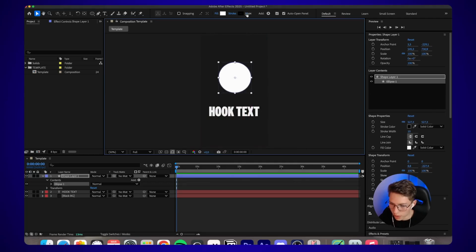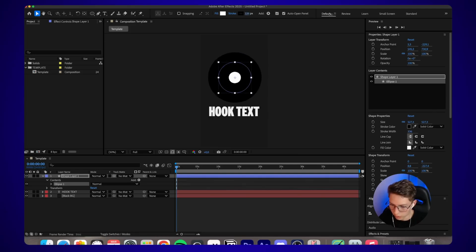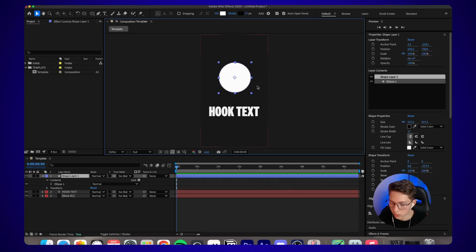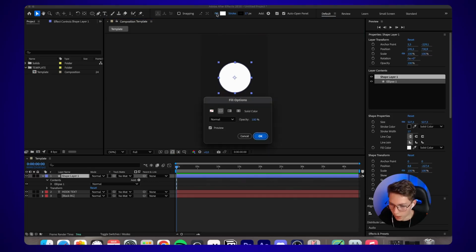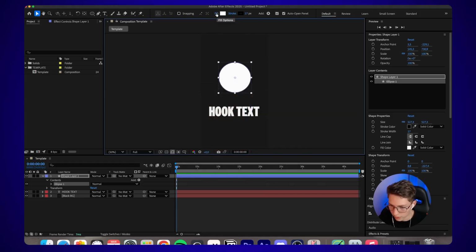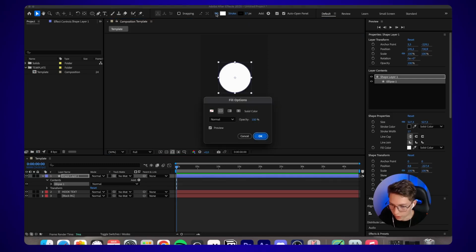And then the stroke, you can increase the stroke here, as you can see, by a lot, or you can decrease the stroke here. Actually, I like how this looks. I don't know if you can create keyframes for this, but anyways, you can change the stroke right there. You can change the color of the stroke. And something that I do a lot is, instead of clicking the color, click on the word that says fill or stroke. If I click there, you're going to be able to choose either solid or gradient, linear or radial.